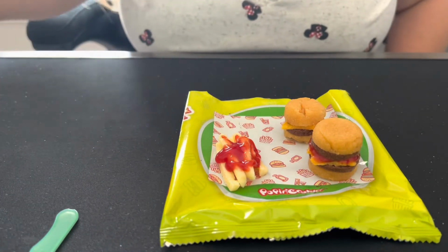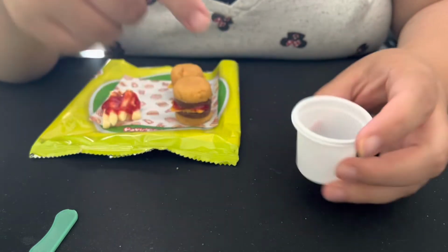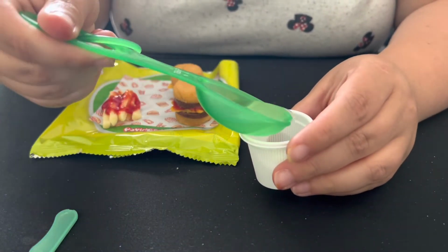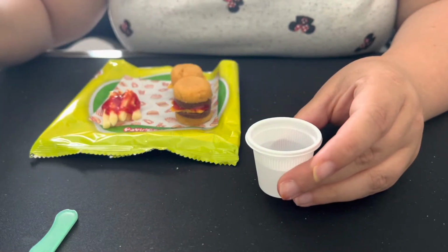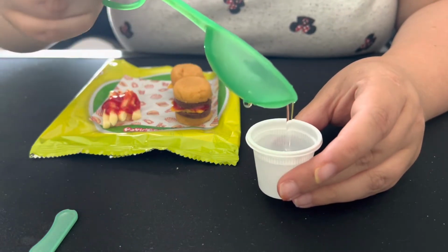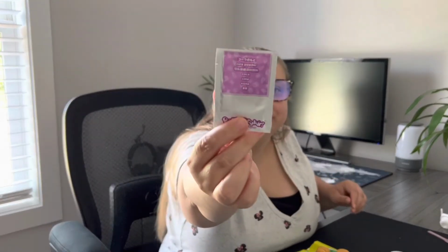time to make our little cola. So the instructions say to fill the cup with water to the line marker and add powder from the purple packet. So I'm assuming this very ridge is the line marker. So I'm gonna add my water. Okay, so I've added my water, and now I'm going to add the purple packet, which just says cola. Cola powder. Here we go.